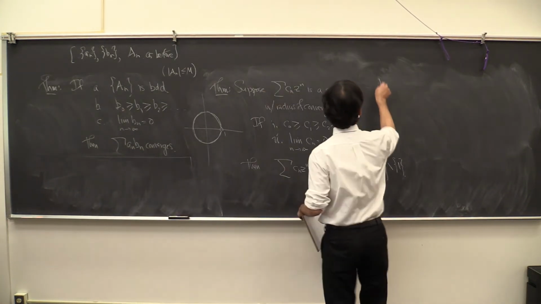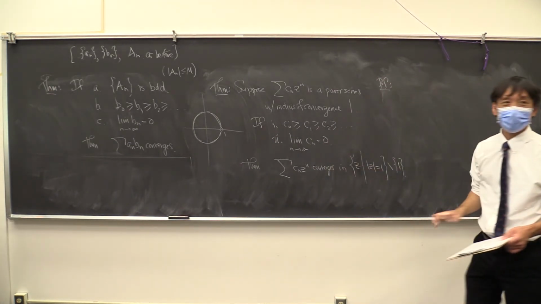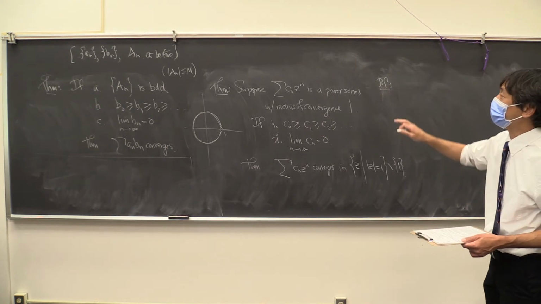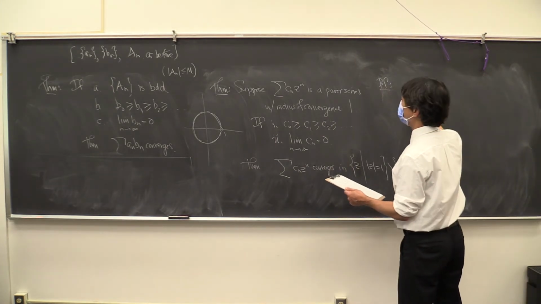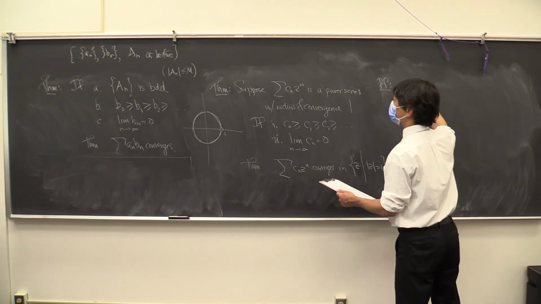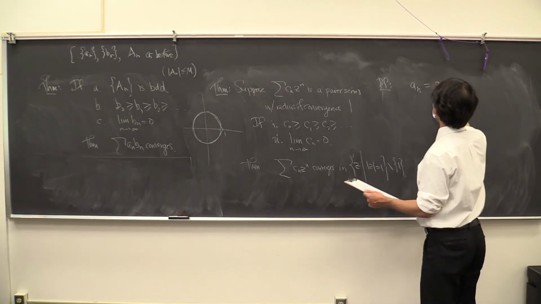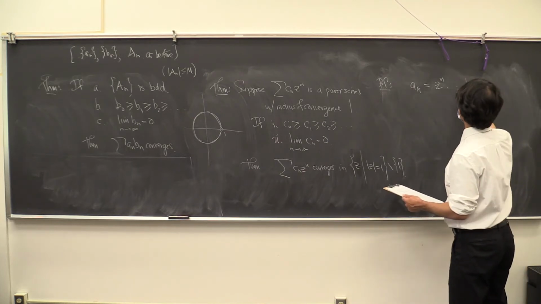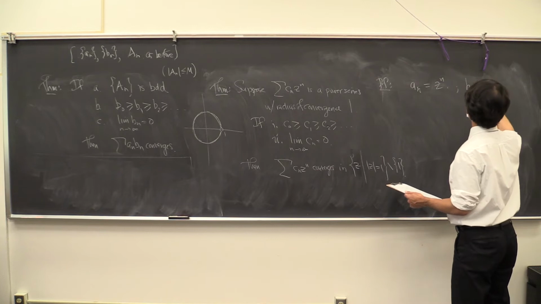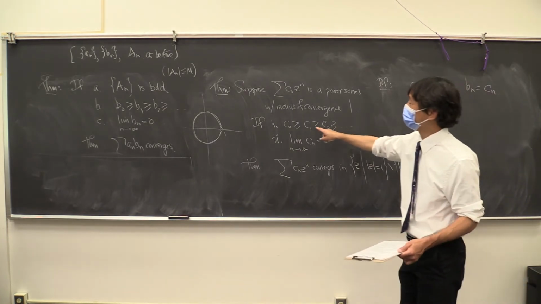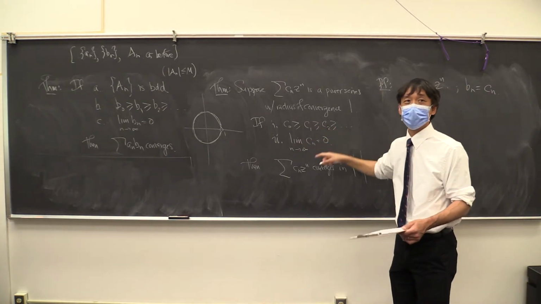Okay, so maybe this is kind of a contrived example, but we can use the previous result to get this. As you might expect, we're going to let a sub n be the z's. Let a sub n be z to the n. And we're going to let the b's be the coefficients. Of course, because they're doing what we need them to do. They're decreasing to 0.